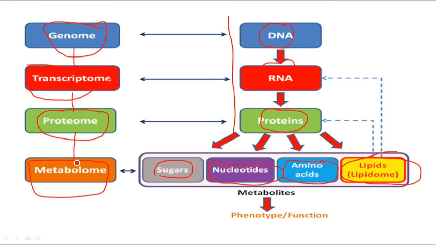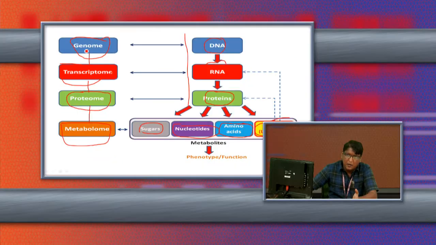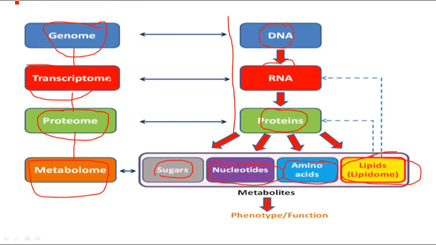When we go down towards the genome, transcriptome and proteome, studying the genome is very simple now, because we have sophisticated instruments. We have completely sequenced the genome of human beings through a project called the Human Genome Project. So it's very easy to study the genome of an organism, but the pretty complex area of the omics era is metabolomics, because there are n number of chemicals in a cell at a time. So it is very hard to study them in a short span of time. The complexity increases as we go down towards the metabolome.